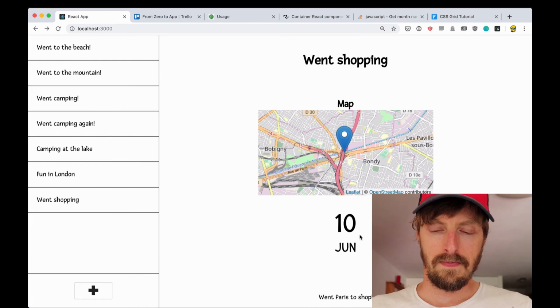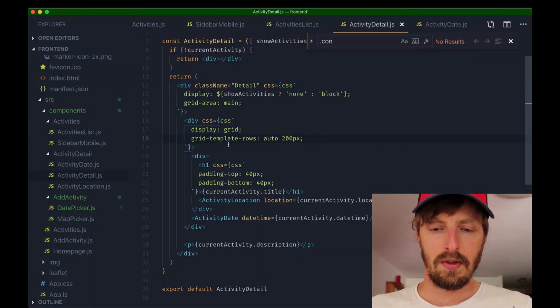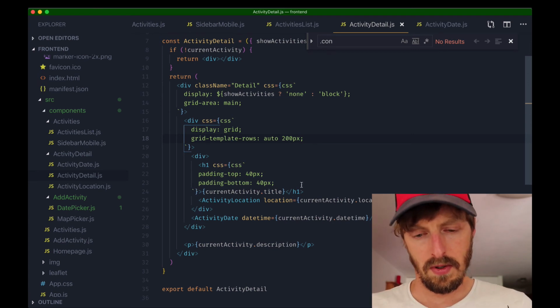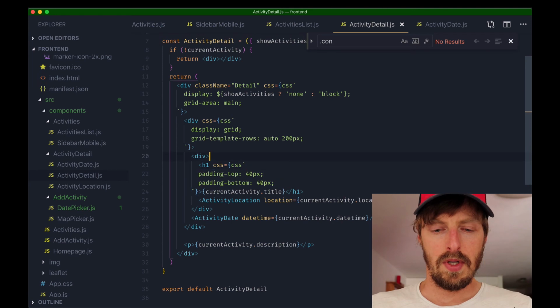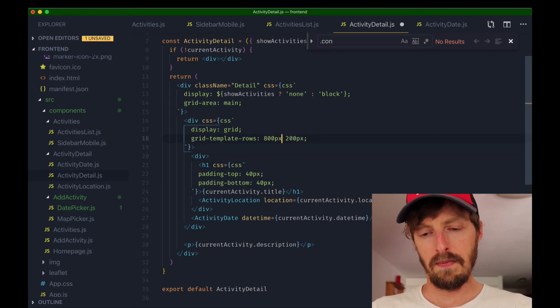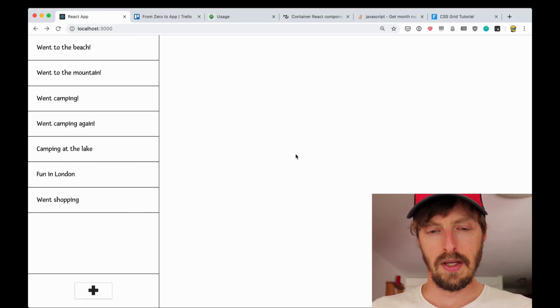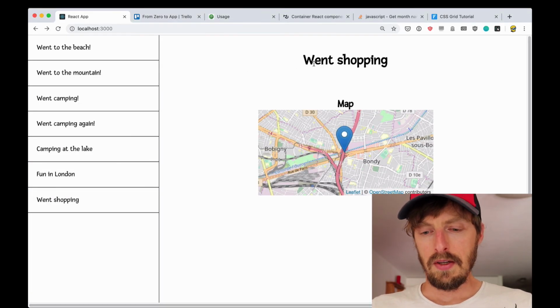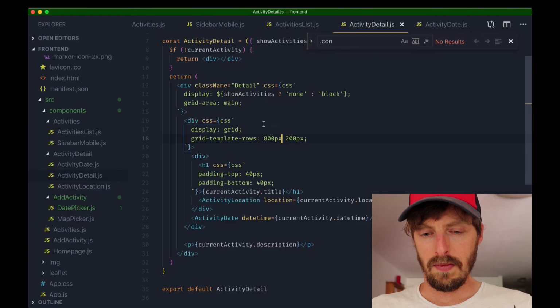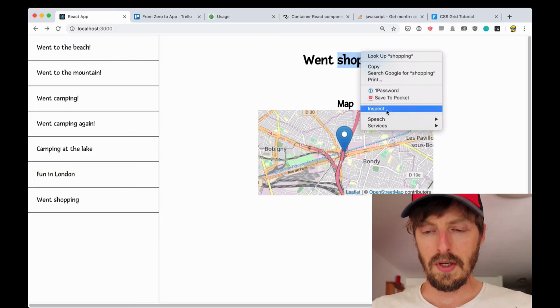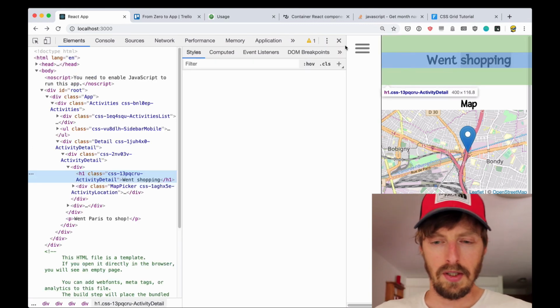So what I want to do now, maybe let me set 800 pixels. So let me check with the inspector.